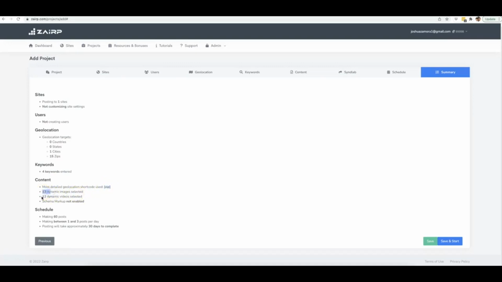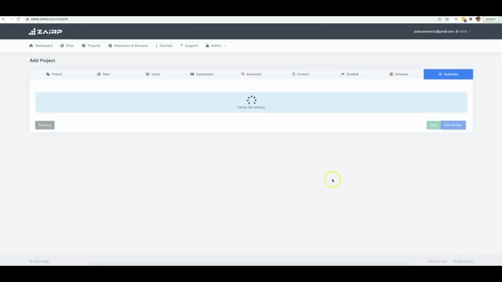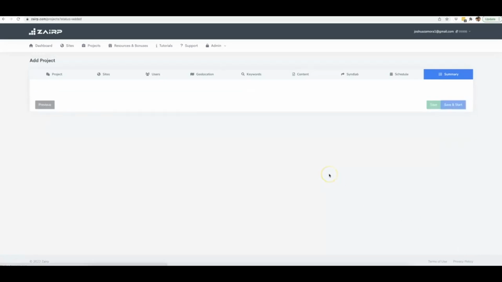I selected 13 images, 12 videos. Schema markup is not enabled, and it's going to be making 60 posts for me on a random schedule between 1 and 3 posts per day, and it should take about 30 days to complete. All right, so that looks great for me. Now I'm going to go ahead and just hit save and start, and now this project has started.